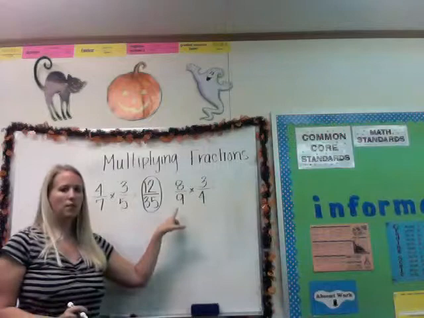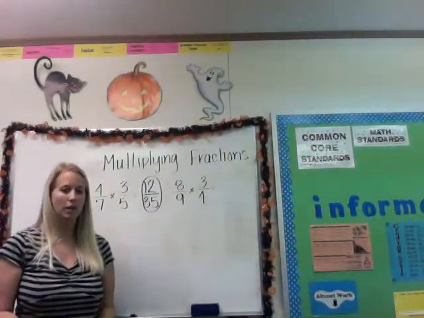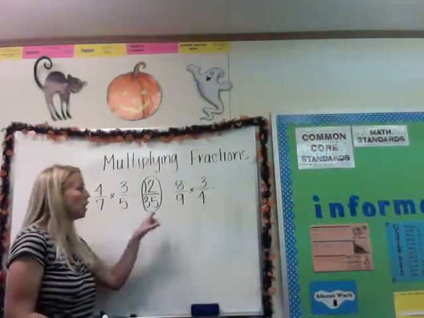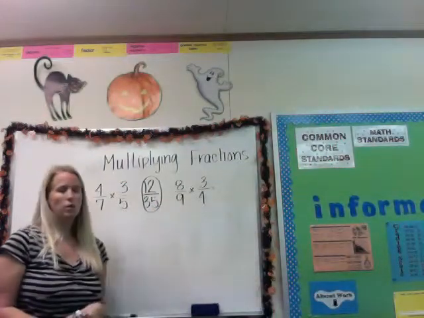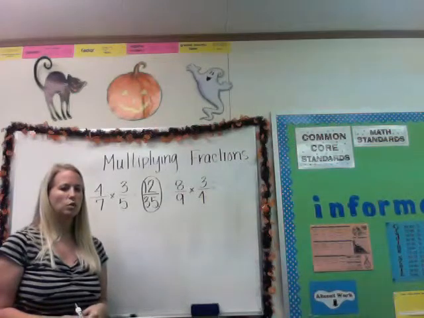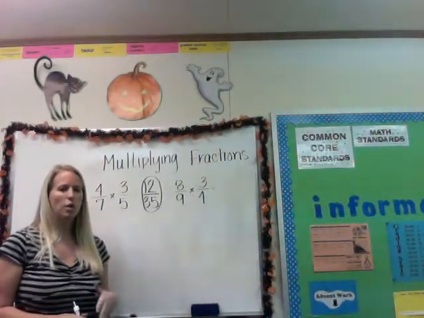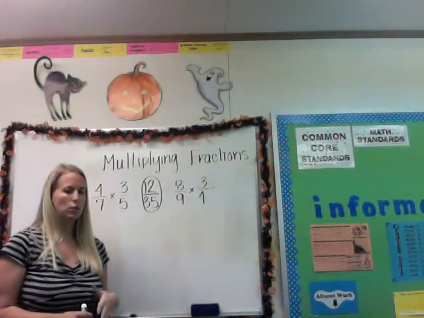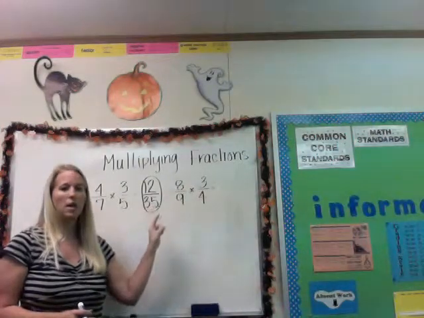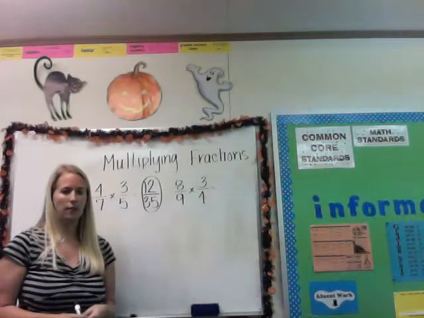Here's another problem. I have 8/9 times 3/4. I'm going to teach you a trick that guarantees your answer is in simplest form. So, in 8/9 and 3/4, we're going to do something called simplify before we multiply. And what you do is you look at the numbers that are diagonal or above and below each other. For instance, when we simplify before we multiply, we cannot simplify two numerators and we cannot simplify two denominators. Anything else is fair game.